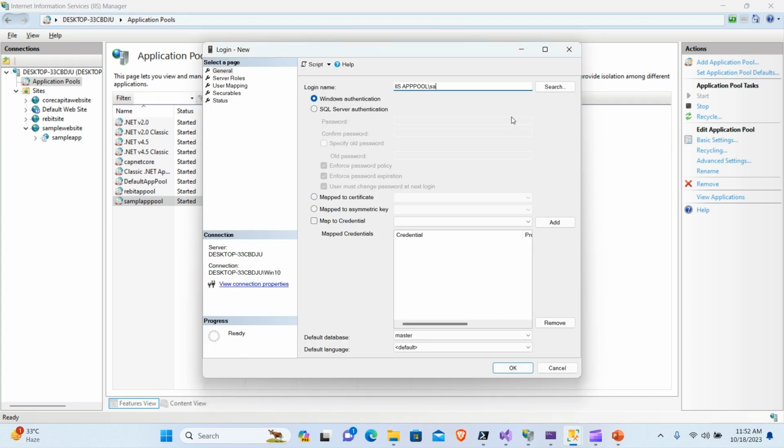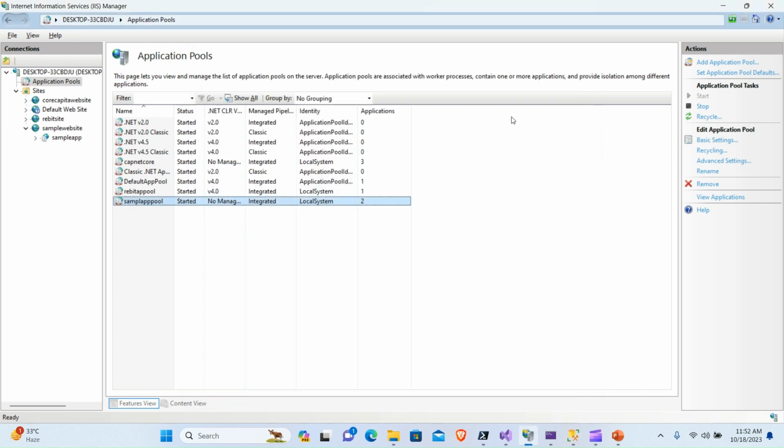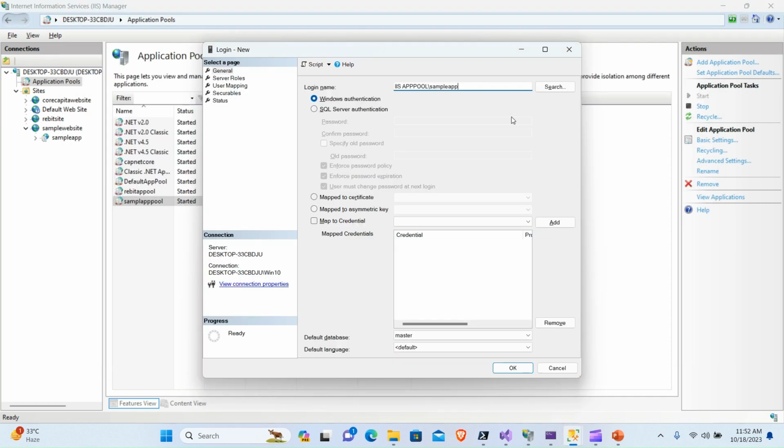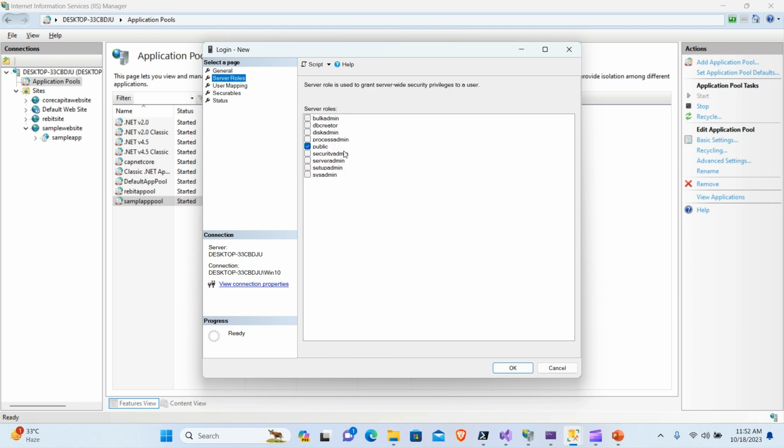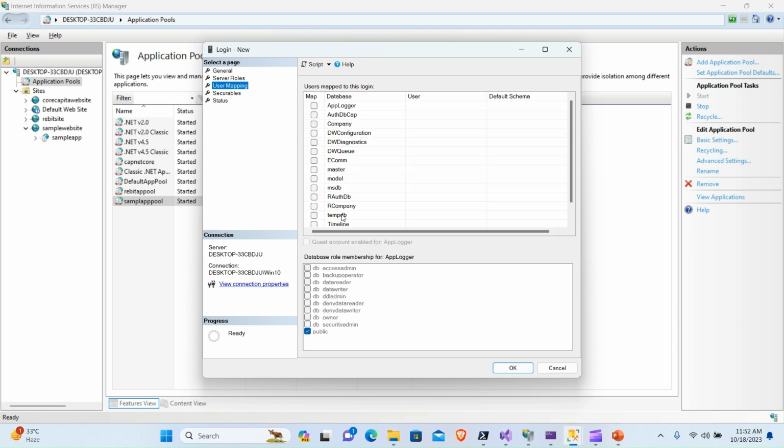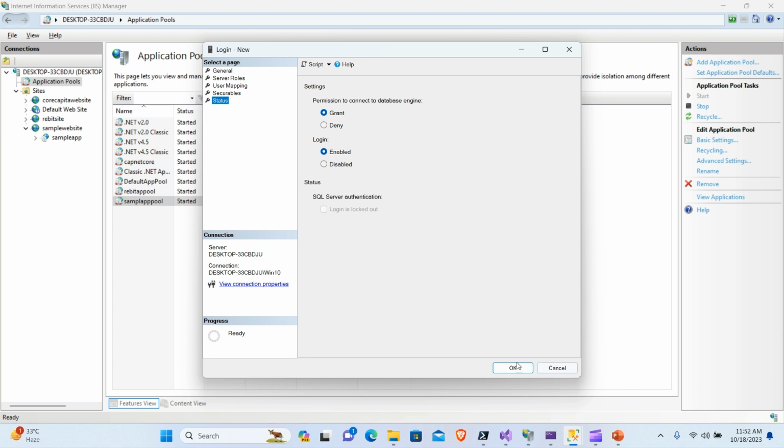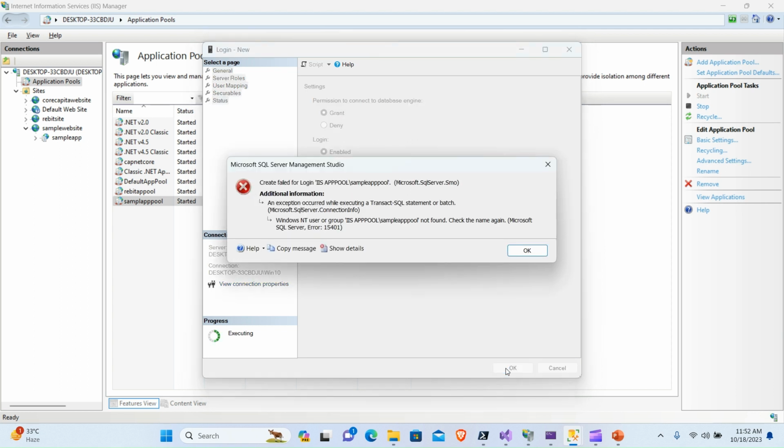So I'll say here sample app pool. Server role is public, and I'm going to give access to my database, our company, here. So IIS app pool.